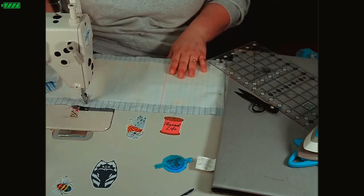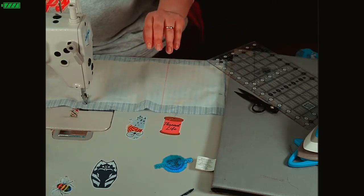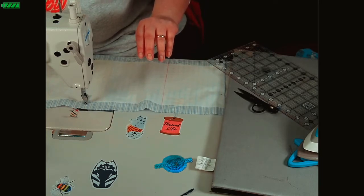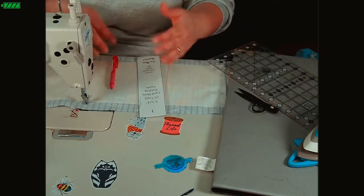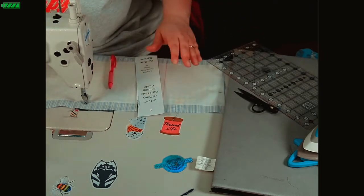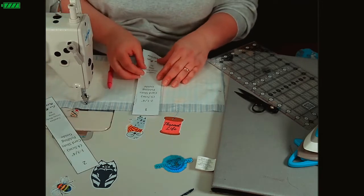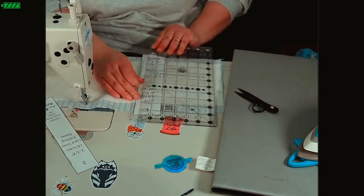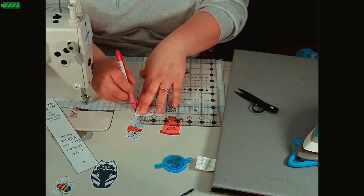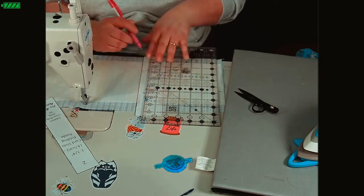So we're going to, from here, this line. She made it so fun. I'm not being sarcastic. She made the pattern pieces fun. So they're like number one or two, and you just basically trace this line from one and two. That's it. After you do the measurement, you just trace the line. And I was like, oh my God, this is so good.